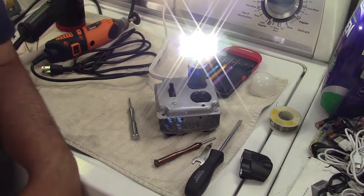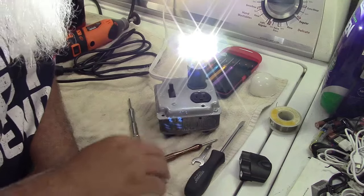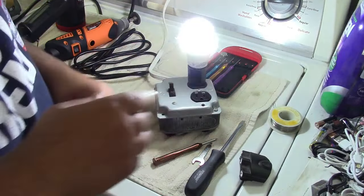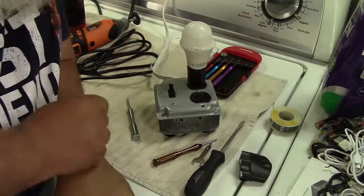I can't see anymore. I'm losing stuff. Here it is. It is what it is. It's still knackered.